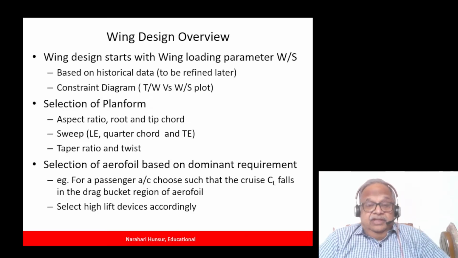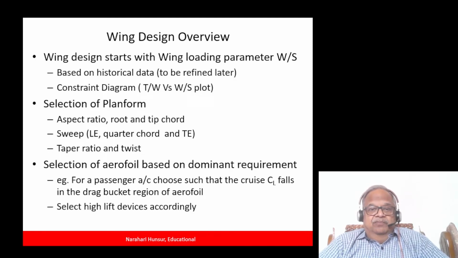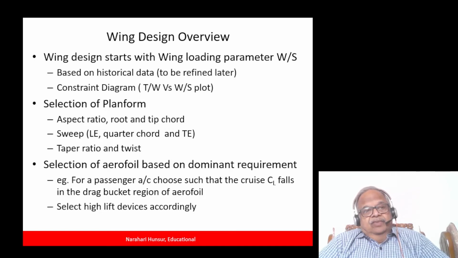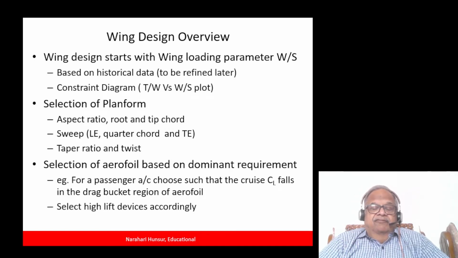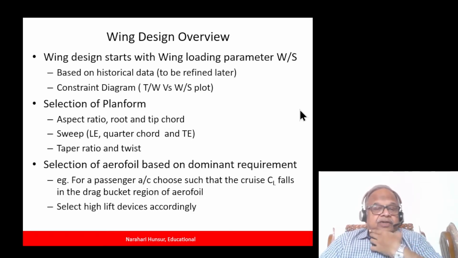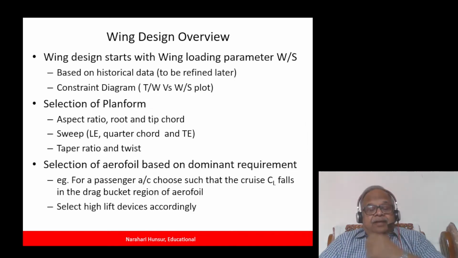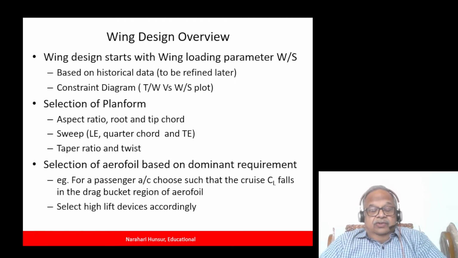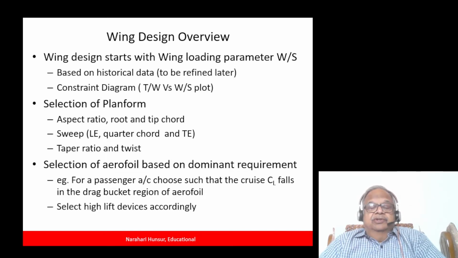Of course, in a combat airplane, these things don't apply, especially fighter planes, because they have to fly at whatever altitude, whatever Mach number is required during combat. So, in a combat airplane, you try to look at the maneuver conditions, high angle of attack performance, and all those things for airfoils. And also, you have to select high lift devices which are deployed only during takeoff and landing to increase the CL max of the aircraft. And in some combat airplanes, there are also what are called maneuver flaps. Tejas, for example, has the leading edge flaps which are used during maneuver only.